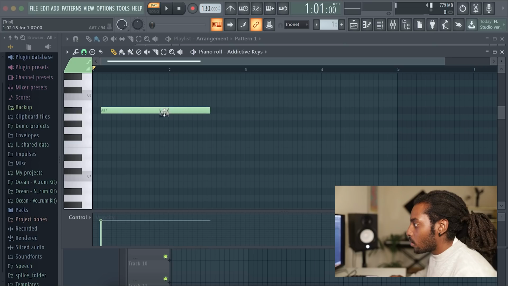Alrighty, I'm gonna open up FL Studio 20 real quick. And to get started, all my plugins already from Logic are on FL Studio. I guess they pick it up. So I think I'm gonna start with a piano. I'm gonna start with Addictive Keys. And I'm just gonna pencil in a quick melody, see what I can find.